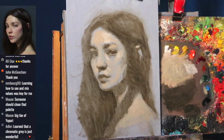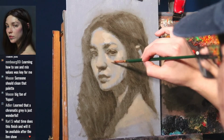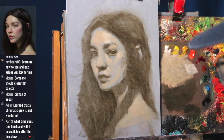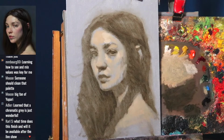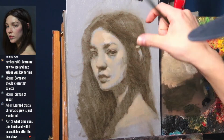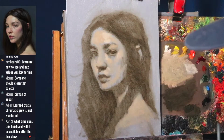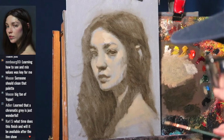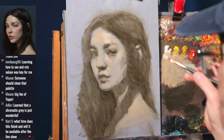So although you learned that a chromatic gray is just wonderful, there's so much that starting out with a gray can help you out with. Well, for one, in portraits, skin tones are usually warm. I mean, unless you're talking about the Blue Man Group or something like that. Usually warm. Warm over cool brings out the warmth of anything. So it's easier with this. Plus, Nelson would say having a gray tone makes your lights look like lights and your darks look like darks. That's exactly what he would say.